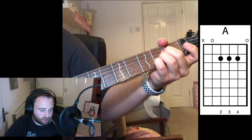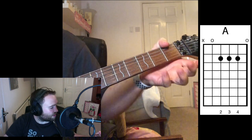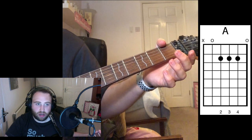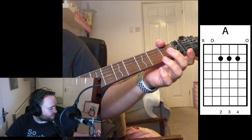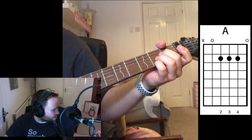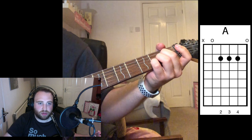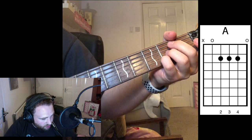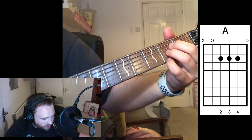And it will sound like this. I'm using my thumb here to wrap around the top of the neck, just touching that lowest string so that it's muted — you're not going to get any sound from that. You can hear that A string going, but the top one is completely muted. Strumming with the plectrum through that — that's your A chord. Open on the fifth string, fret two on the next three, and open on the highest one.